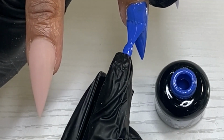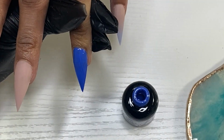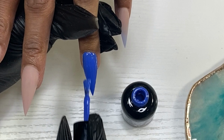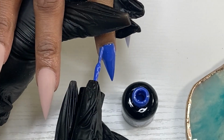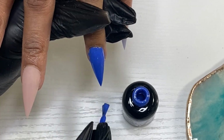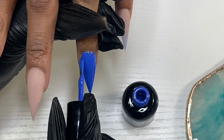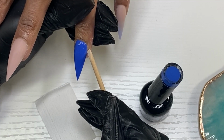Now I'm going to make sure that I get all of that portion of the sidewall done. You don't want to leave any spots empty. Once I have it, I'm going to glide my brush through the entire nail. I'm basically just stroking it over the top and gliding it through so there are no bubbles, no streaks, no lint, nothing there. And that's pretty much it.